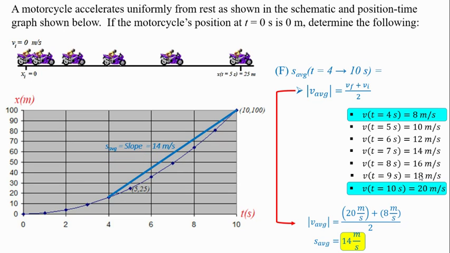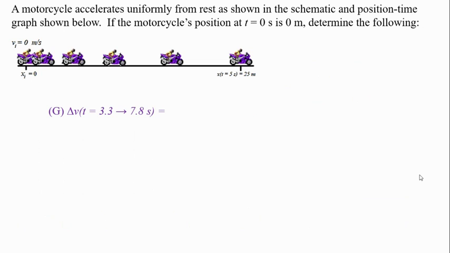If not, ignore it. All right, part G is pretty straightforward, pretty whack. It asks us to find the change in velocity between 3.3 to 7.8 seconds. Well, change in velocity, that's pretty whack, okay? We can just apply the average acceleration is equal to delta V over delta T. Here it asks us to find the change in velocity, so I don't need to break delta V up. I want to keep delta V the way it is, okay, in its condensed form.